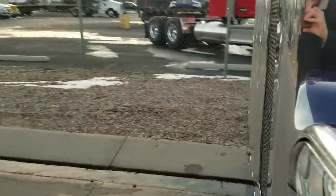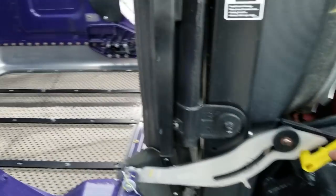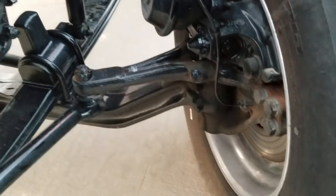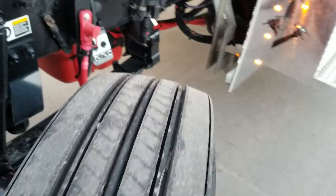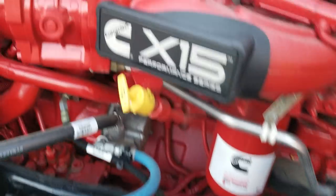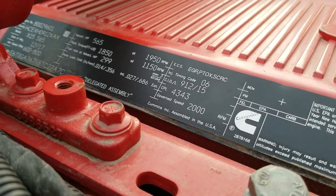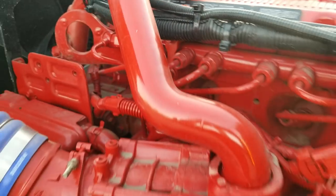I'll go into the engine real quick. It's a Cummins X15. I figured you guys would be proud that I washed the truck finally. Disc front brakes. Got jump the post up here and remote lube. Heated fuel filter. 565 Cummins, 1850 torque, guys.